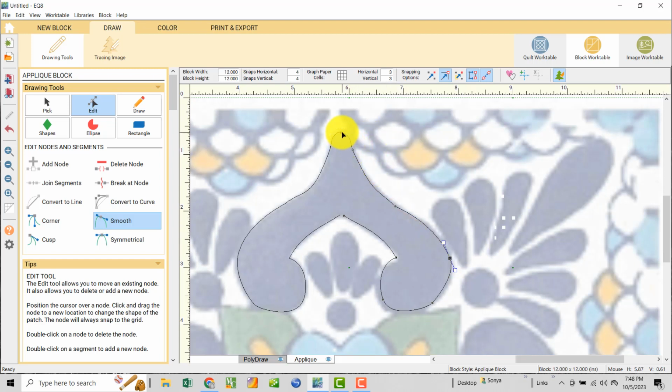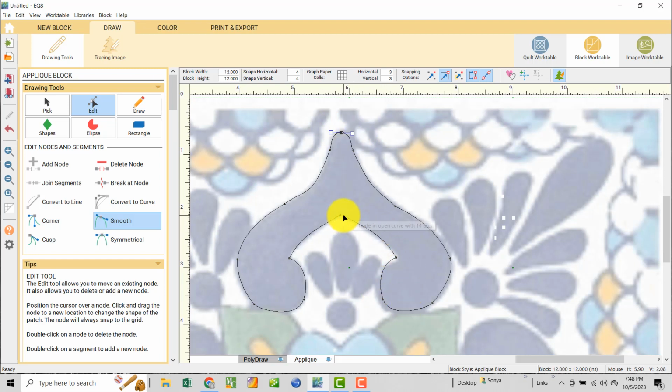I want to join these. So this node up here, I'm going to move one of them, and it's snapped in right there. And that's because I have these snap points on. So it is now not the end, it is a middle corner node. I'm going to change that to smooth because I don't want a sharp point up there. So I'm going to click on it. Bring this back. I could make it symmetrical too, but we're going to just stick with smooth.